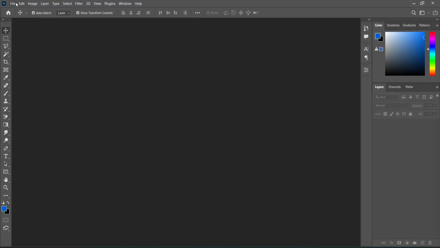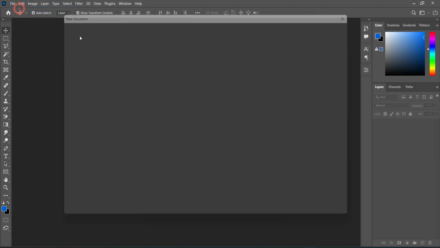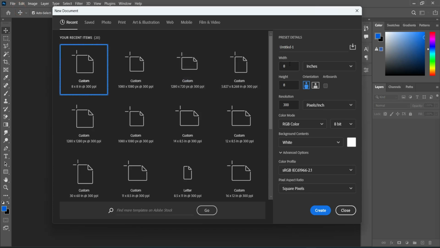So first, go to File, then select New. This banner is going to be 10 feet by 20 feet. The width is going to be 20 feet and the height 10 feet, which is 72,000 pixels by 36,000 pixels, or 240 by 120 inches.